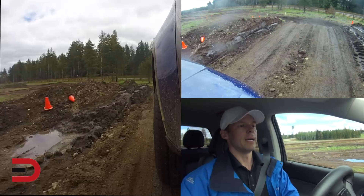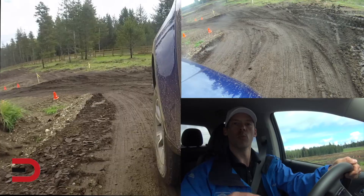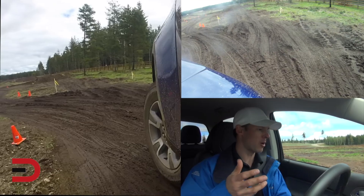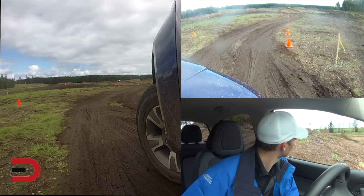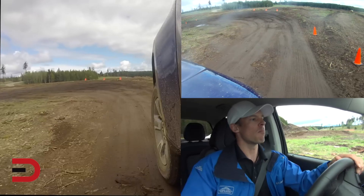One more opportunity for hill descent on the way down. I'll teeter here and then take my foot off the brake. The vehicle is kind of grabbing so it doesn't go too fast — sticking at two miles per hour. You can see the flashing of the hill descent icon in the instrument cluster. Now I'll take the hill descent off and we're back to normal speed in four-wheel high.